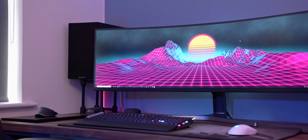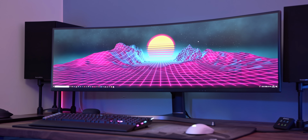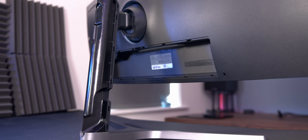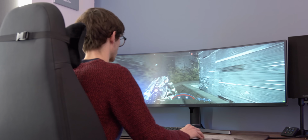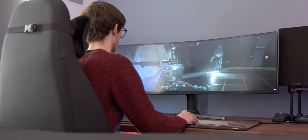It is absolutely ginormous. Granted, I do have two very big speakers and a PC on the desk as well, but the point is that you're going to need something very tailor-made, shall we say, to actually accommodate such a large display. The reason for this heft is that it actually replicates two 27-inch monitors sat directly next to each other, with the benefit of only needing one power cord, no ugly bezels between them, and being able to actually center your content without twisting your body on your chair. Something that no one's really going to tell you about, but if you've ever used dual monitors, you'll know exactly what I mean, and a monitor like this really can make the world of difference long term.